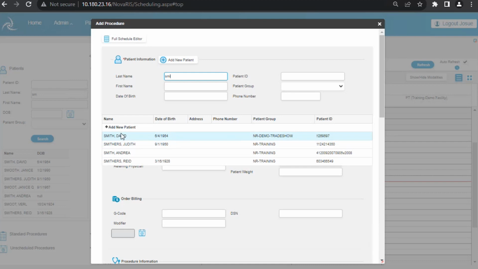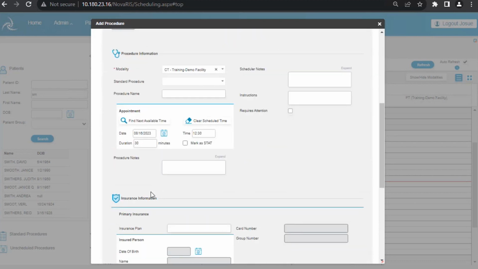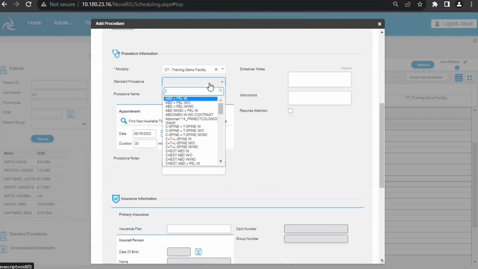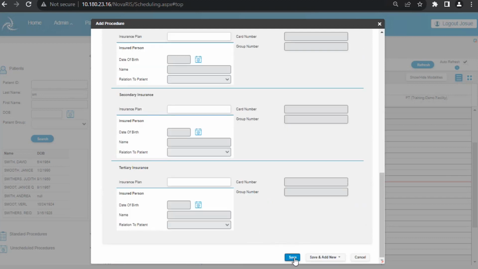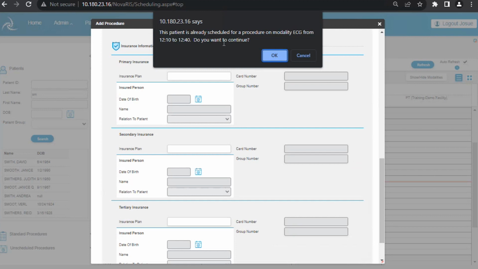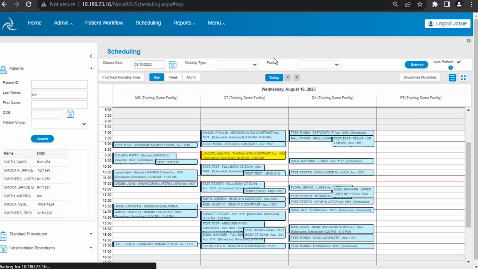And for example, if this patient David is right there, I know it's not going to be exactly at 12:30, it's going to be more like 12:10. And again, it's going to keep everything there, and I am going to be able to, for example, select pelvis and save it. And as you can see, it will still warn me, telling me you already have another patient scheduled, but you know that your staff has already consulted with the patient. There's no problem. You have this emergency, you can still click OK. And yes, I am totally fine. I understand those processes. That's why you have it.